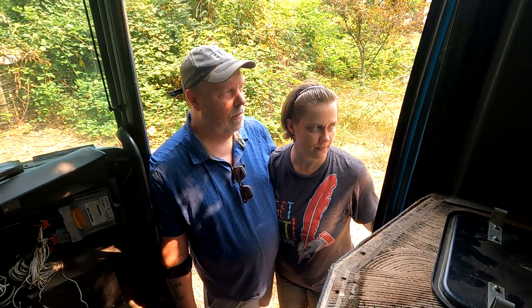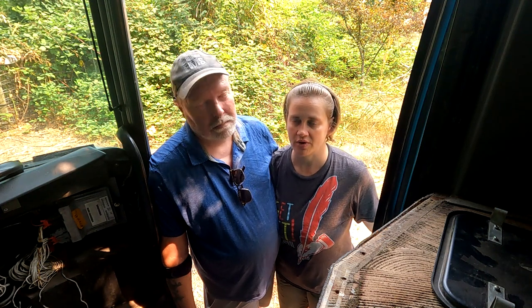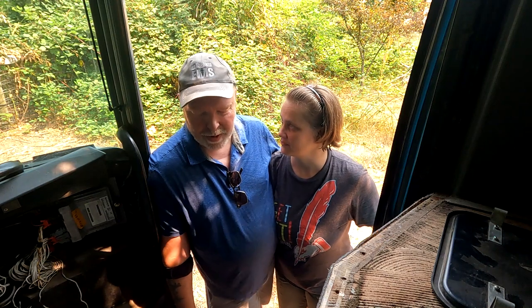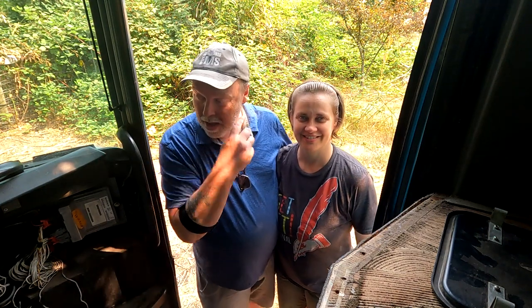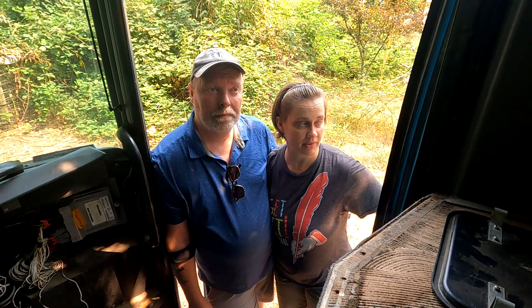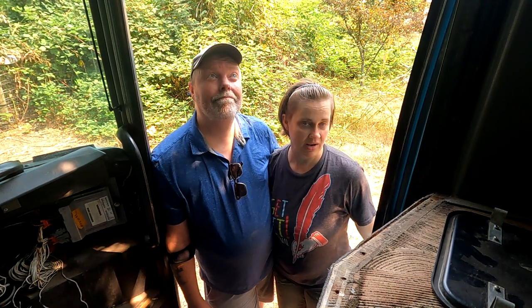But two of the doors open, and we'll start by unloading everything that's in there, which we already have a goal of organizing anyway. Inventory it and get a good idea of what we've got. We brought Rubbermaid containers today just for that purpose. We want to know what we've got, what we can make use of, what we have to throw into the dump. Once we get everything cleared out, we'll be able to crawl around in there, and then we can open all the bay doors and make a better plan.